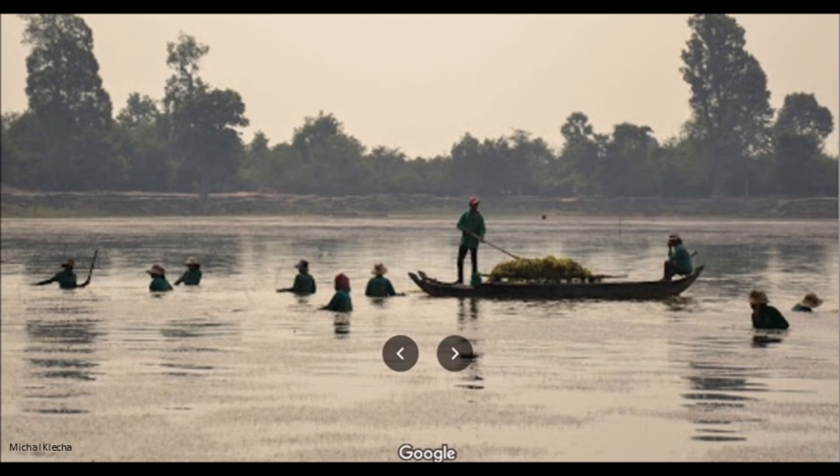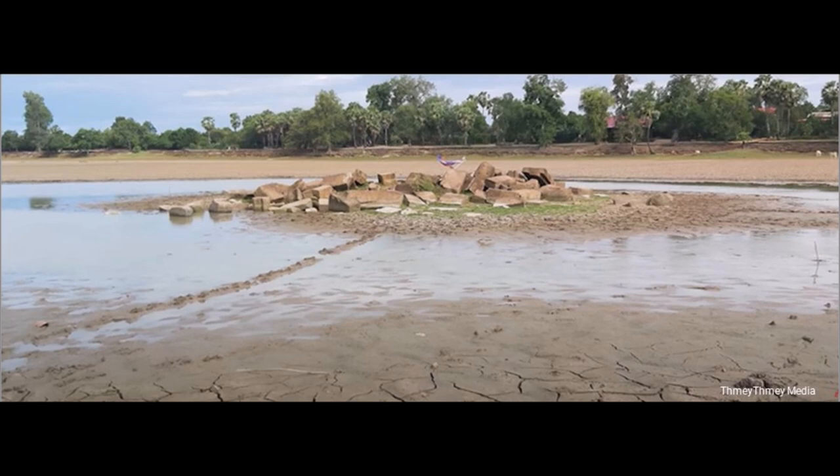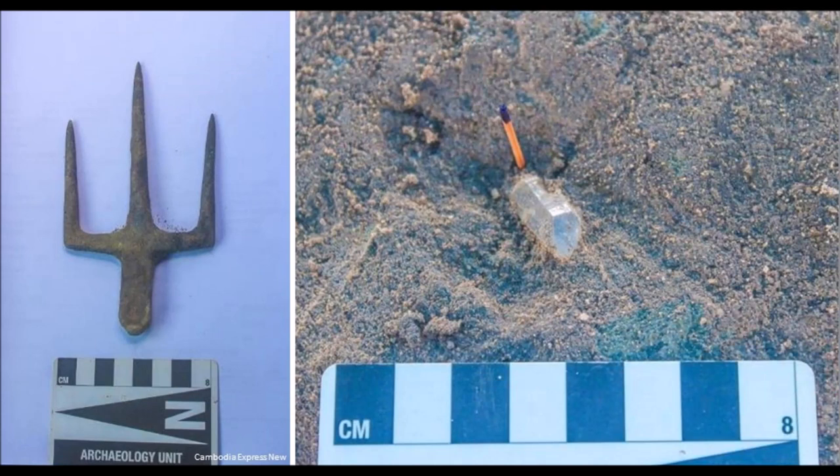The low water level is a great opportunity to clean up the baray. In 2019, the water was drained completely to allow excavation. Research was conducted on how to restore the structure back to its original state. During excavation, they found two tridents. Typically this would be an object identified as Trishula, which belongs to Lord Shiva, and this temple would have been linked to Hinduism. There are also tens of thousands of small quartz crystals found here. This is very strange to me and might hold the key to understanding this site, but no one is talking about the crystals found here.